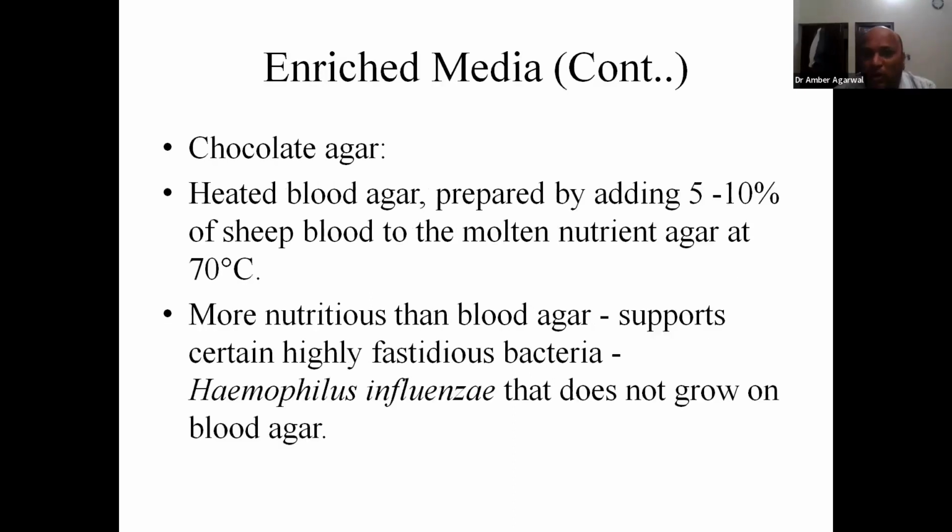Now chocolate agar. Chocolate agar can also be commercially prepared. If you want to prepare it, when you prepare the media, you cool the media and then you add the blood. Let's say the media is not that cool and you have added the blood, what will happen? The blood will lyse and release its ingredients, and it will become chocolate. So if you are preparing blood agar, you add the blood at around 40 or 45 degrees. When you prepare chocolate agar, you add it at a higher temperature, 70 or 80 degrees, and it will become chocolate.